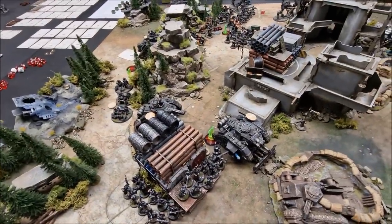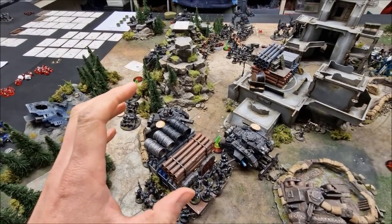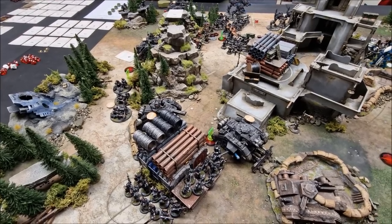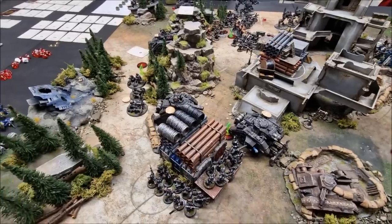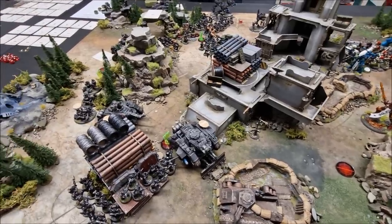The amount of fixes they've done, it looks really good. Yeah, this could be an edition where Games Workshop have... There's just one thing I wish Games Workshop would do. Please, please make flyers good again. As in, like... harder to hit. Yes, harder to hit. Right. Please. Make them sick. We don't see flyers in our games. And... No, I love flyers.